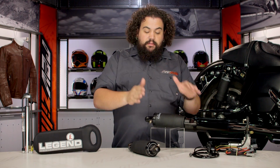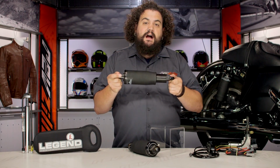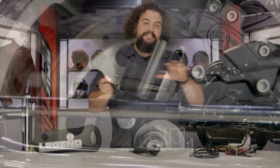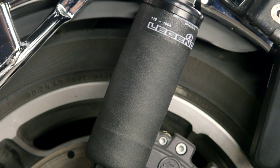If you want something a little bit more adjustable, you can go to the Aero-A, and notice the Aero-A has rebound adjustment. Rebound adjustment basically affects how fast a shock returns to its uncompressed length. This will allow you to adjust how fast that shock basically snaps back to its standard position. So it's just one more measure of adjustability that you can get out of the kit.